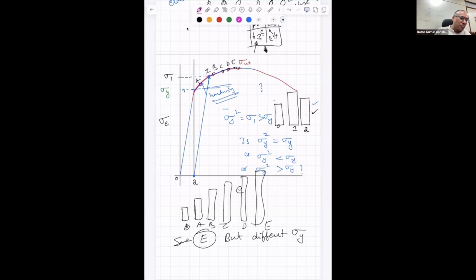As you are traversing on this red line, on this path, you are actually creating new material with each and every small increment in the strain. Why am I calling it a new material? Because the yield strength of the material is changing. That is what we call strain hardening, because it is becoming harder for the material to get deformed. Okay? Any questions here? This is a very important concept to understand about your plastic deformation.